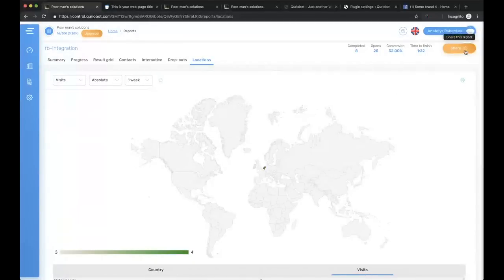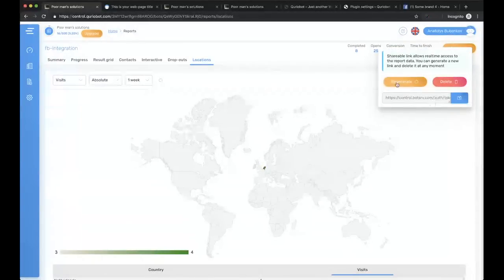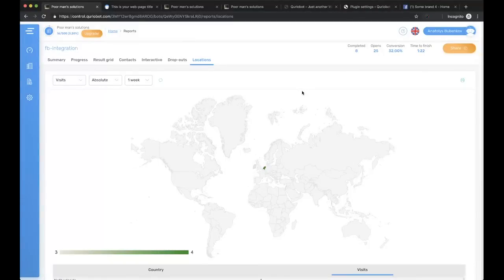And of course, you can share that report, as I mentioned already. You can share that report to an external party, which doesn't need access to the system. That link will be always there until you regenerate it or remove it, if you want to stop allowing the access, and that link will be showing the live data, so you don't have to resend it just to update that report. So a person can just use it multiple times, and it will be showing the live data.